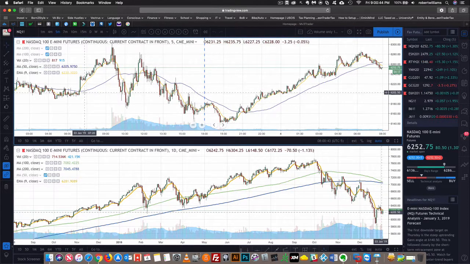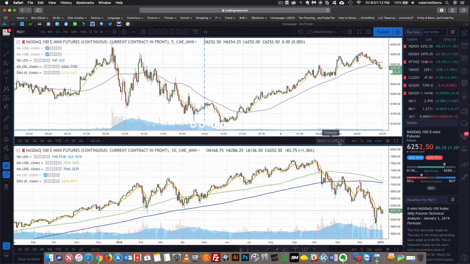So what we're gonna need is the volume. All right, I'm gonna start out with the 5 minute. So we're gonna need the volume. I've got a 200 and a 100 moving average, but I'm just gonna use the 50 simple moving average, and I'm gonna put a 9 exponential moving average, and yeah. So let's go ahead and get going with that.